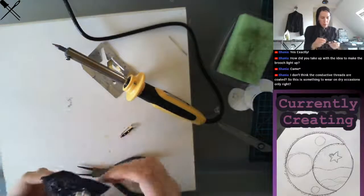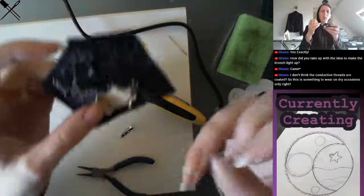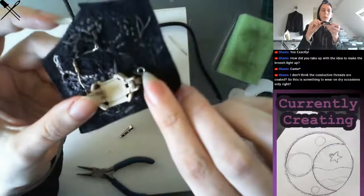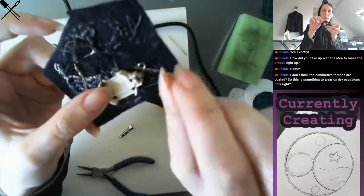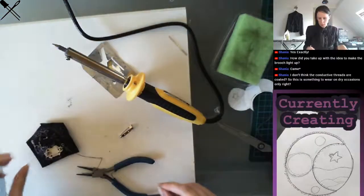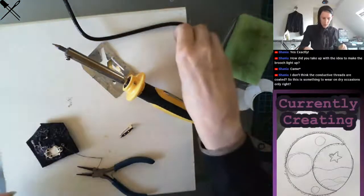Now let's do the other side, and this is already extremely close. Here you can see the ring on the battery pack, and here's the conductive thread. So I'm just going to loop it around there a couple of times, and that should be it.